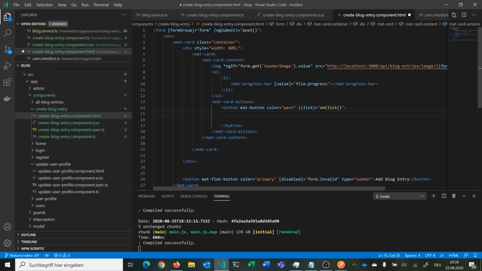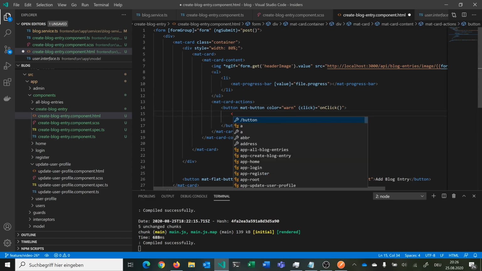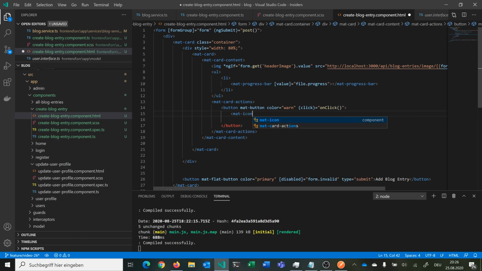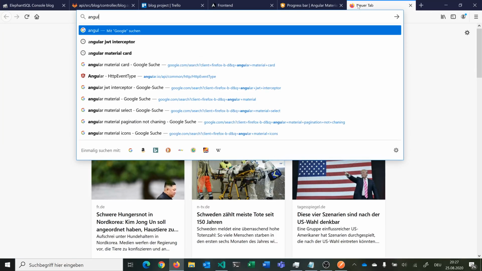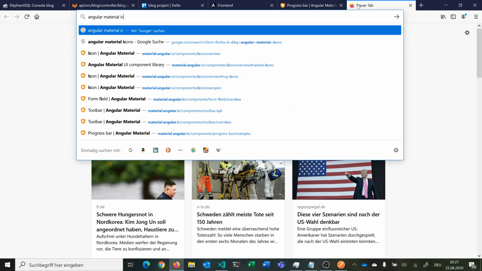And we can also add an icon to this button, so we can use the mat-icon here, and then we can specify how this icon is named. So this could be cloud_upload, and you can see it here, Angular Material icons.